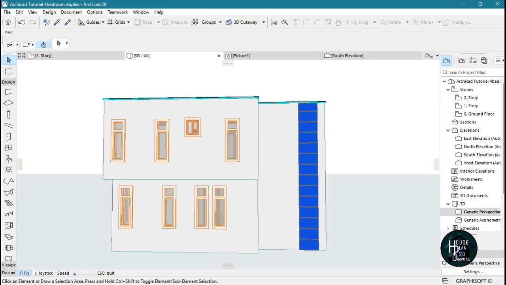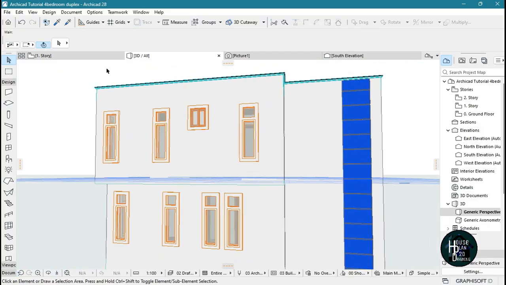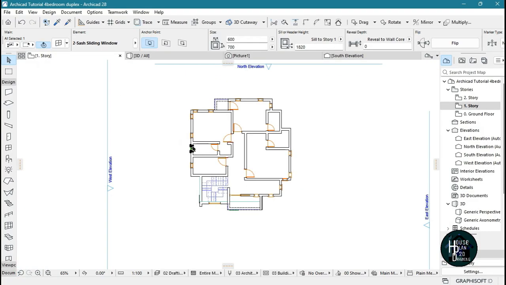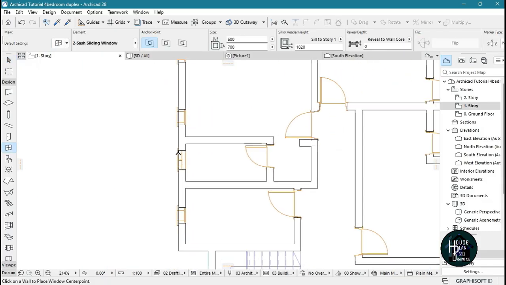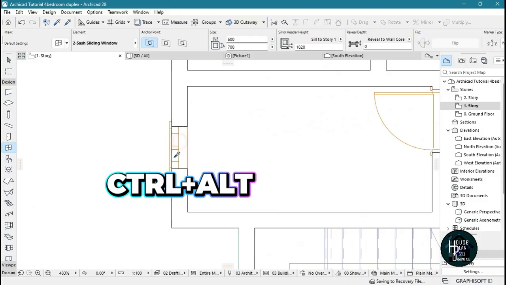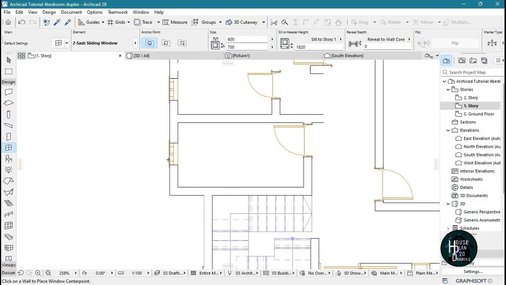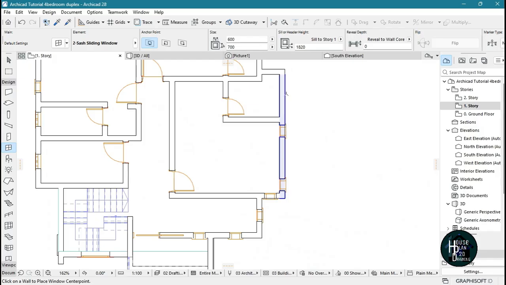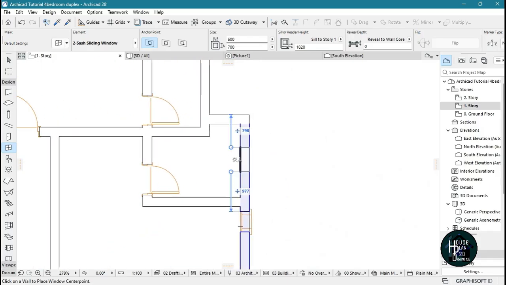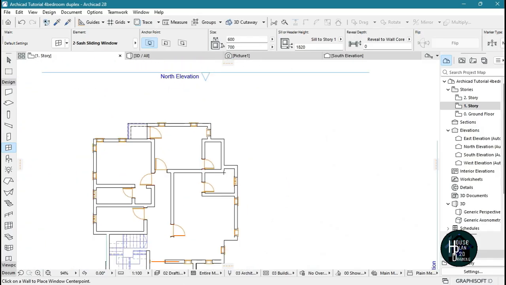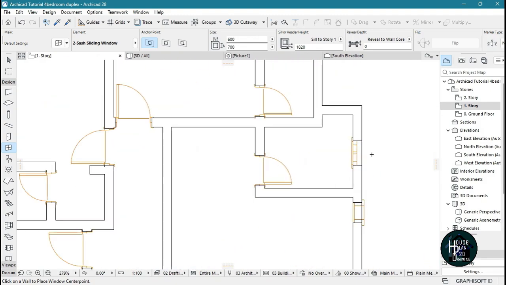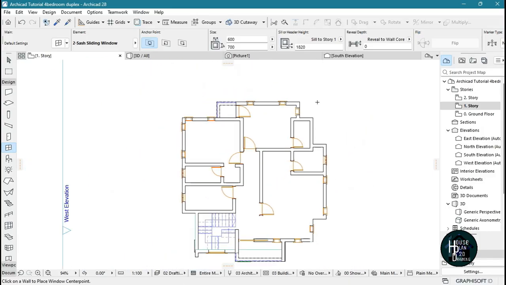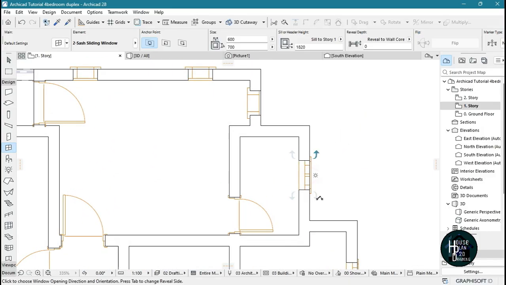So wherever we have the toilet windows, we're just going to change that now. So go to the first story, hold on Alt, select this toilet window, and we need the toilet window for here. Let's Control Alt to select to make the changes here, and we also need it to be here, so I'm just going to click. Oh sorry, that was a mistake. It's supposed to be outside like this. Click, and for this other side to outside, click.